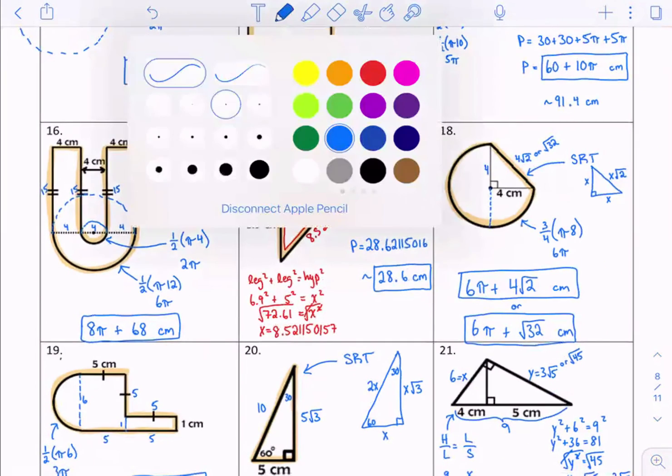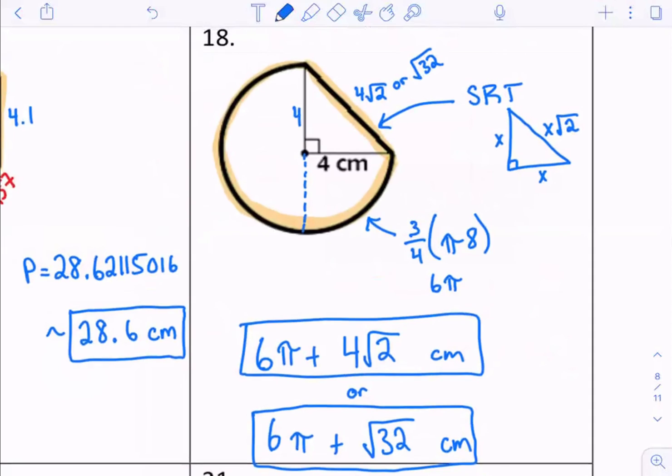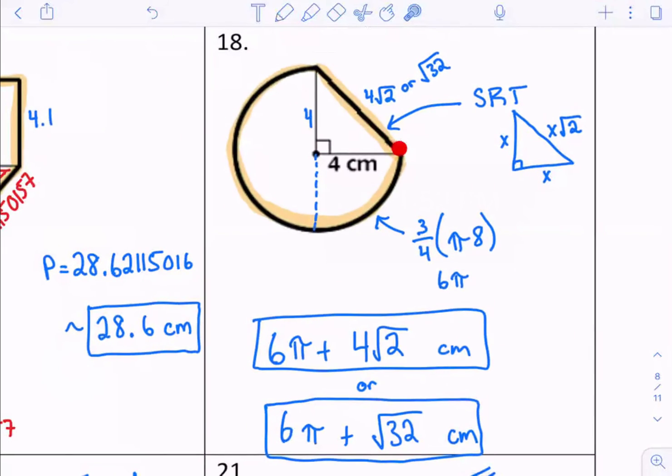Then if you look at number 18, because we did 17 together, there's 2 possible ways you could have gotten this third side. Some of you could have done Pythagorean theorem and got the square root of 32. Some of you may have noticed that it was a special right triangle, x, x, x rad 2. So this is 4, 4, 4 rad 2. So either one of these answers were acceptable unless we said in simplest radical form or in simplest form, then you would have to give this answer.